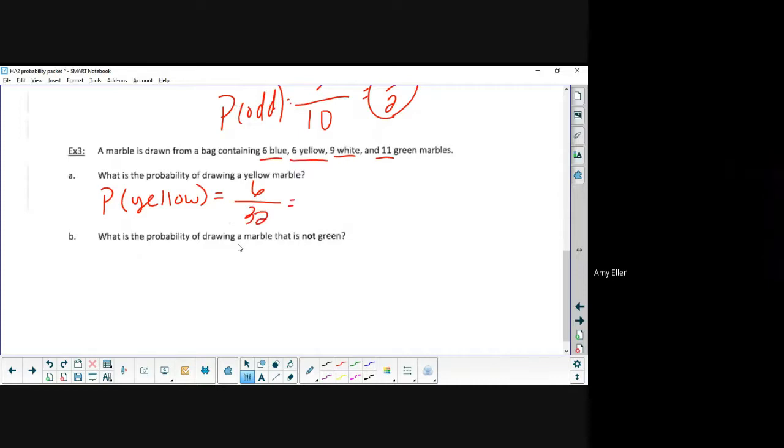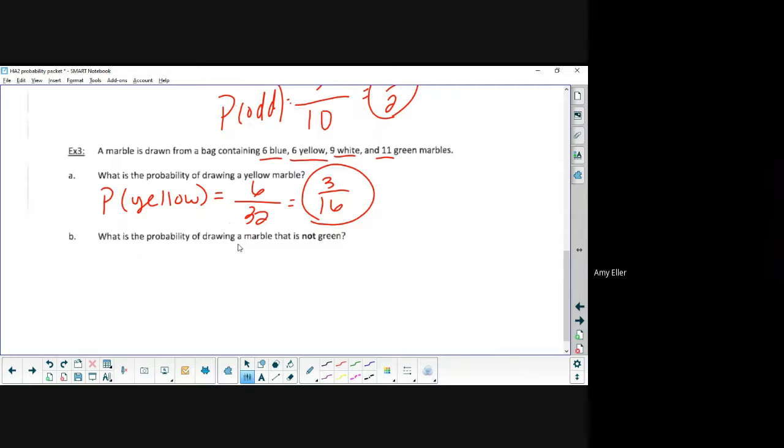Let's say you're not sure how to simplify that. They're both divisible by 2. Maybe a bigger number, maybe not. Divide by 2, I get 3. Divide by 2, I get 16. Does that simplify further? No. Sometimes when I'm not sure, I just divide by 2 first and then divide by a bigger number when I'm done, if you're not sure if there's a bigger number.